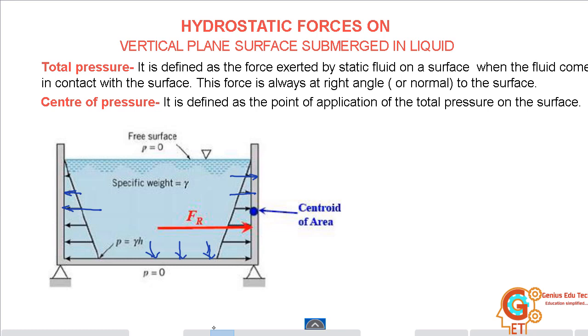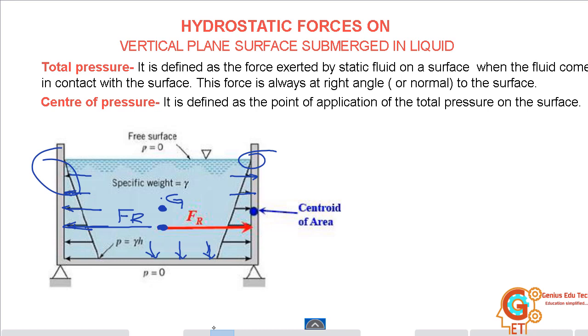But what is total pressure? It is not this pressure, it is not this pressure, it is not this pressure, but it is the resultant of all these forces. So here we can write, this is the resultant of the forces acting on this particular wall, and here we have the resultant of forces acting on this particular wall. Now you can see, if we consider the center of gravity of this particular figure, it will be somewhere here at the center, right? But the pressure is acting at this particular point.